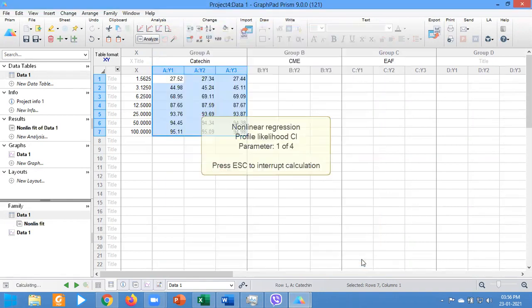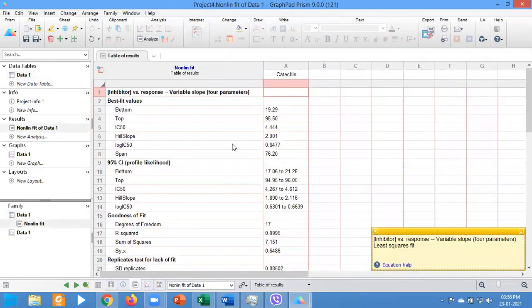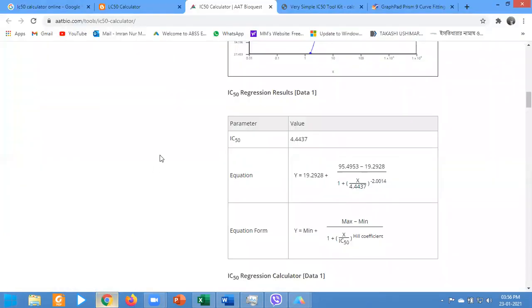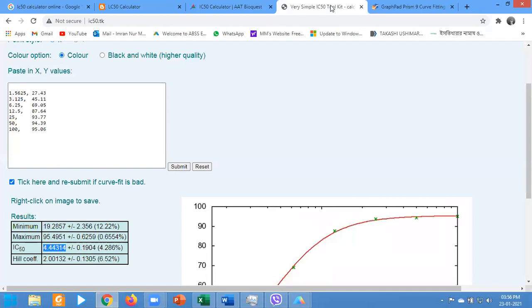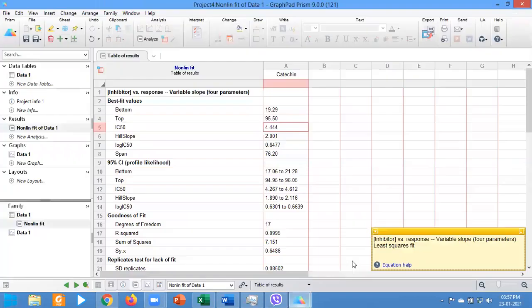Click on OK. And this is your percentage of inhibition 50. That means IC50. This is the IC50 value 4.444, and this is quite similar to the data obtained by AAT Bioquest, and this is also similar to the data that was obtained from IC50.tk, 4.44.